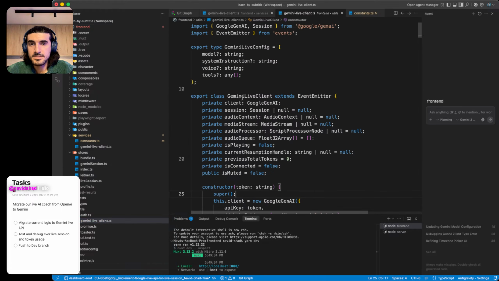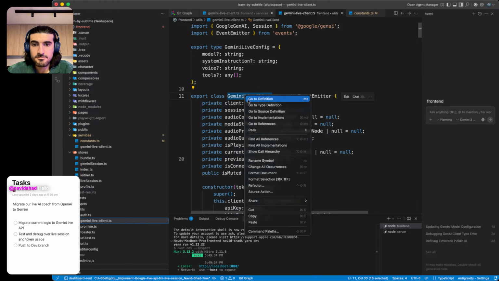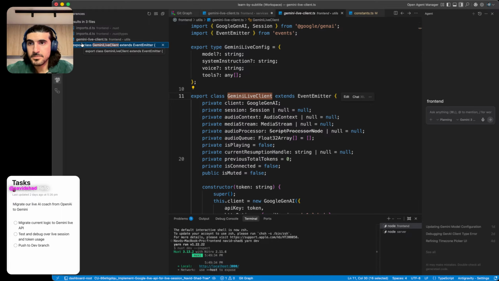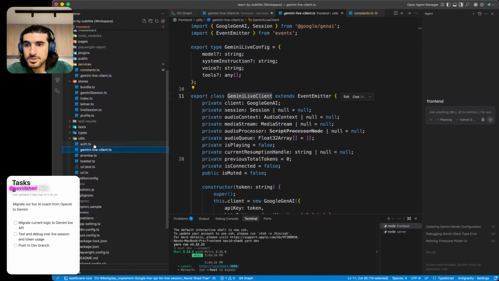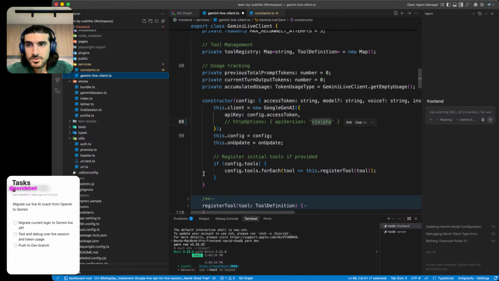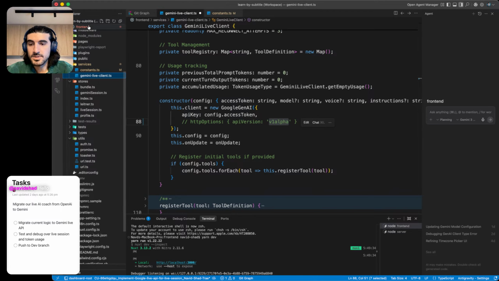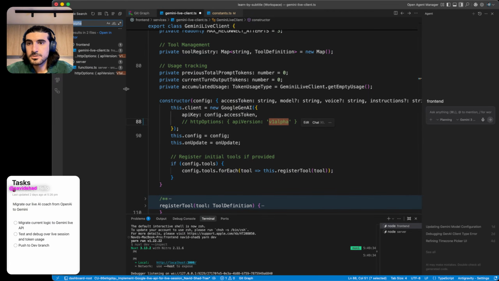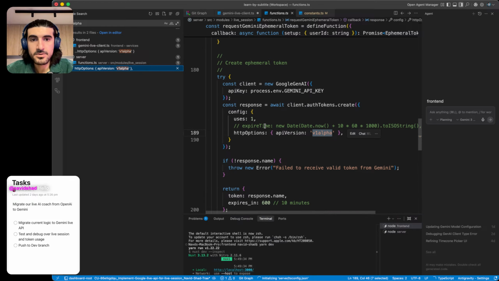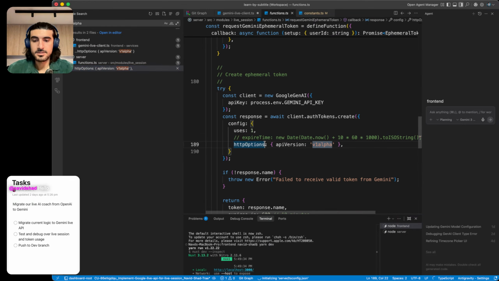Let's see. This is code that has been generated by AI, and the AI just got confused. I was aware of this, but didn't have a chance to remove it. I just removed it. Okay, back. So now there's one Gemini adapter on the front end and one ephemeral token generator on the back end.